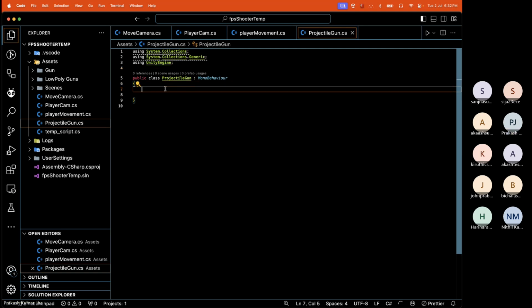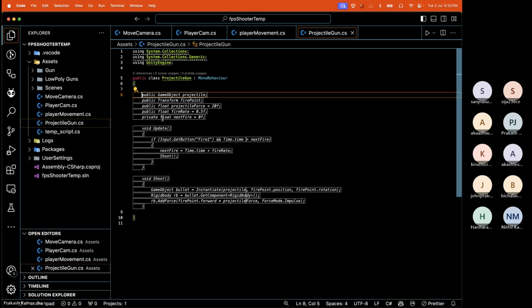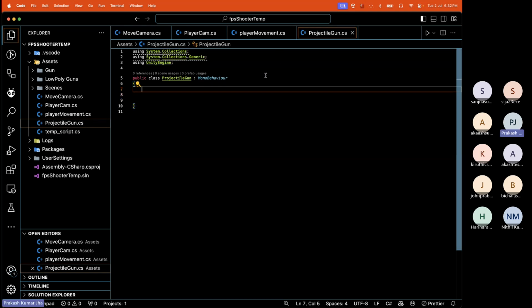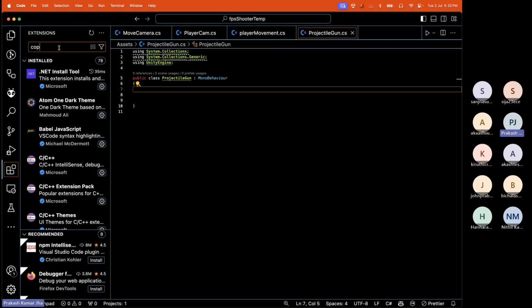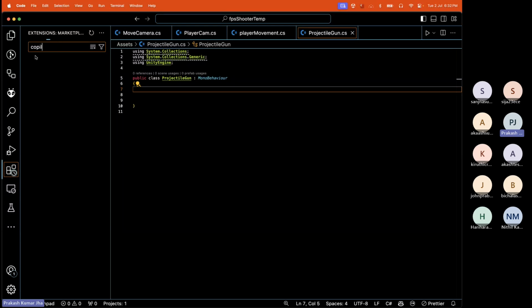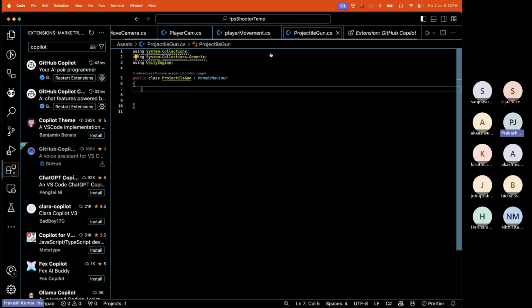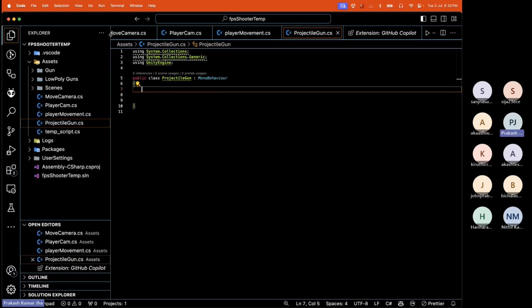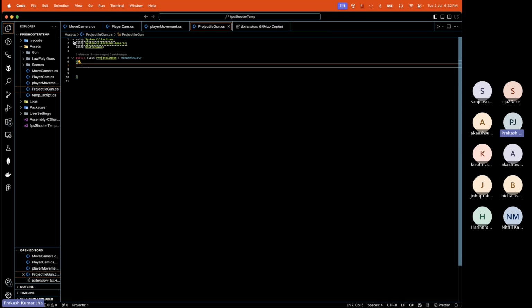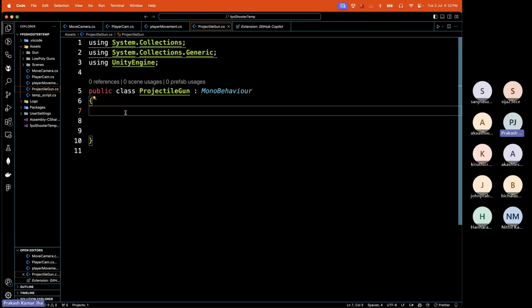Okay, let's start. First of all, for auto generation, I will turn on Copilot.